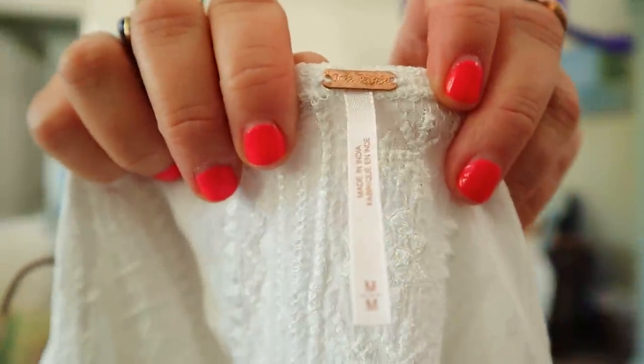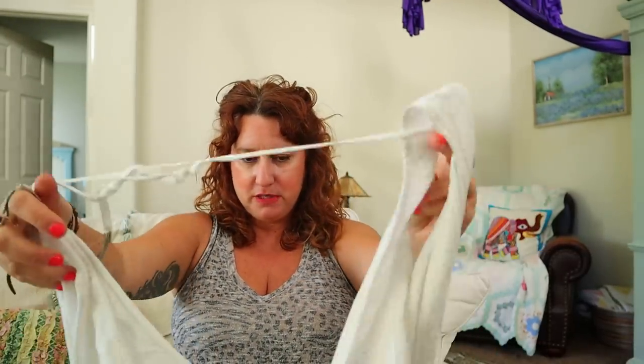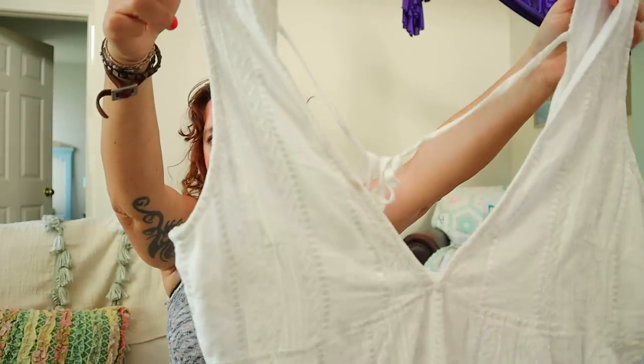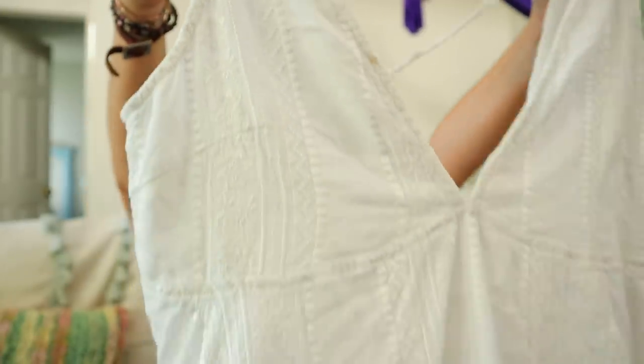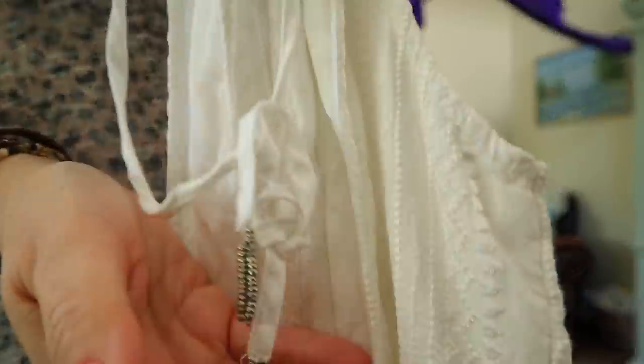This is Free People — will it make it to eBay or Poshmark? Probably not if it fits me, but often it doesn't. It's a size medium that says Free People on that little bar tag. One of my favorite bohemian brands, and it's sometimes a little tricky to figure out what is going on with the top. But it's a white, heavily embroidered top with tassels, and the tassels have little beads. I just appreciate these little details.